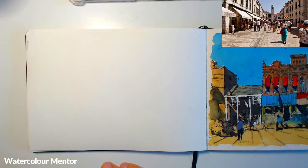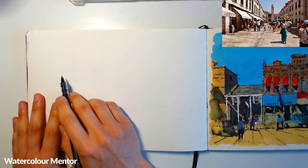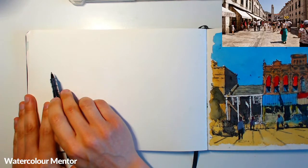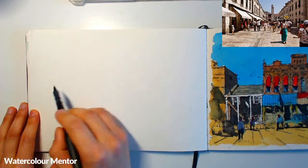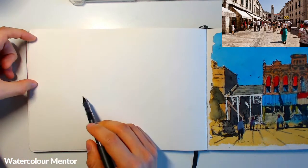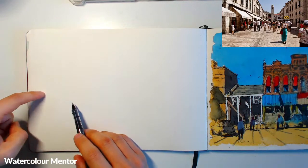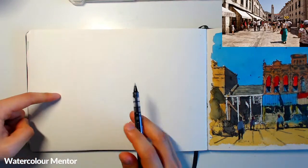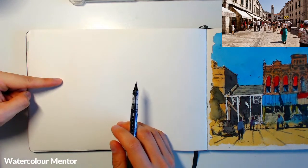The photo just says Croatia on it, but someone pointed out to me it's Dubrovnik, and it's a beautiful city. What I'm going to do is get my pen and pop that pen on the side a little bit. Now the buildings end just about halfway. If you look at the halfway point of the page here, the bottom of the building ends about here, so just a little bit above halfway.